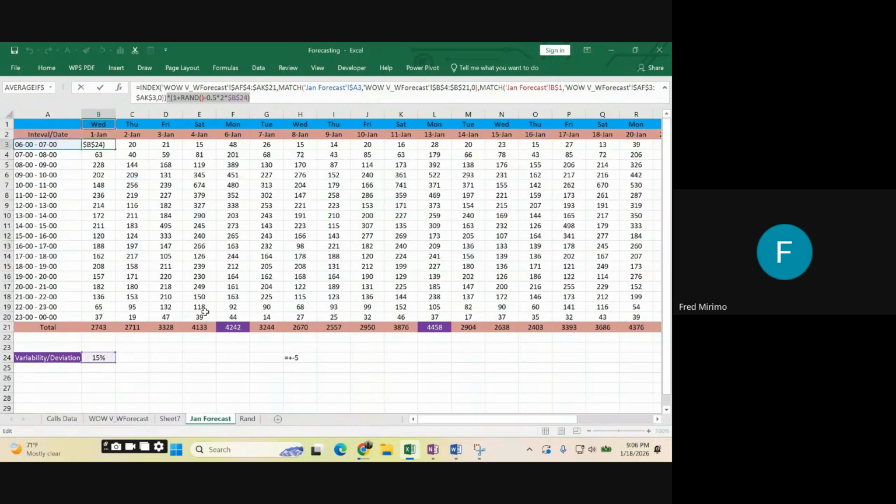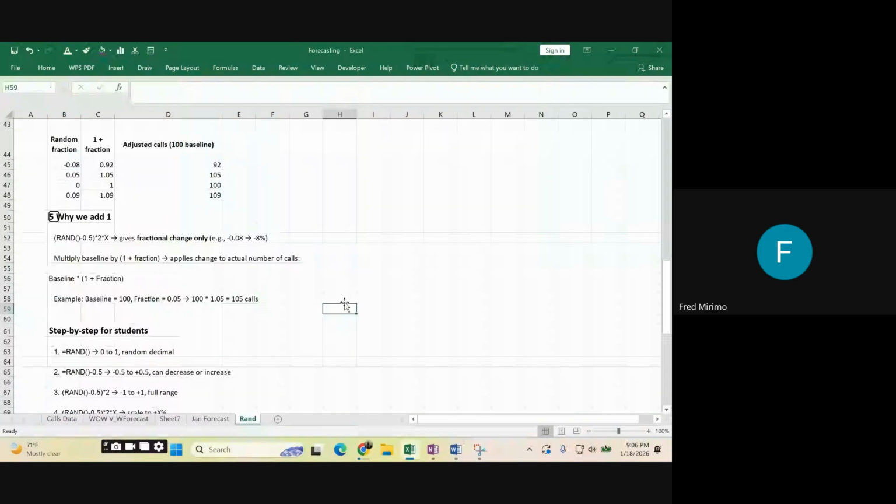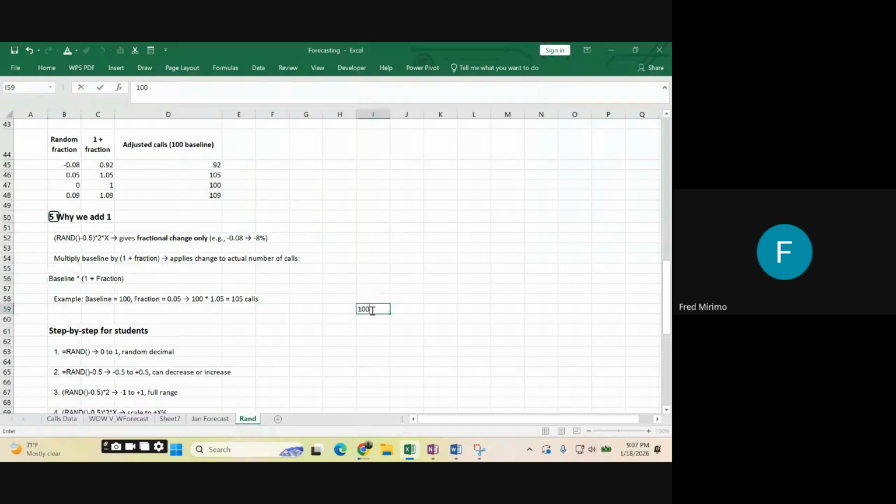So that is just simple math. Let's say, for instance, the baseline here is 100 calls, and the fraction part is giving us 0.05.